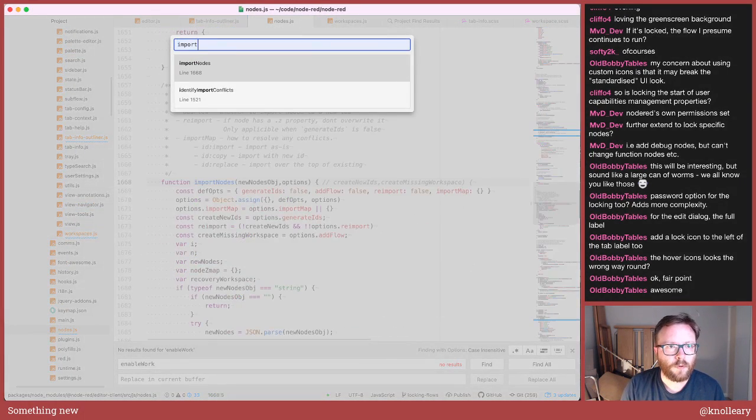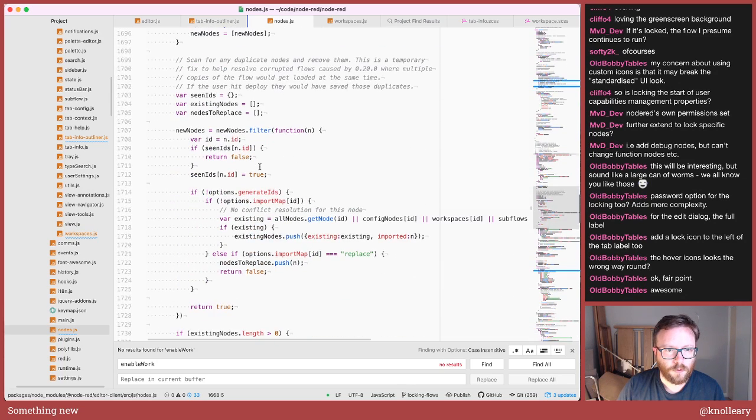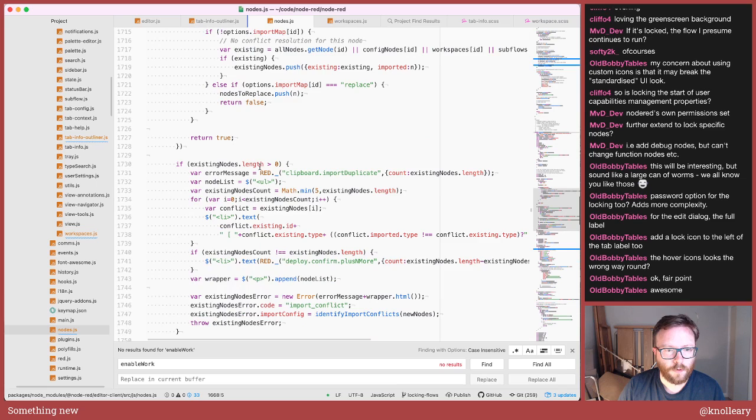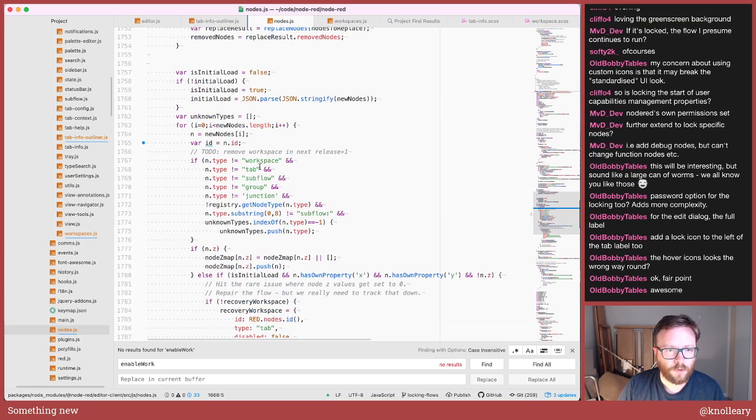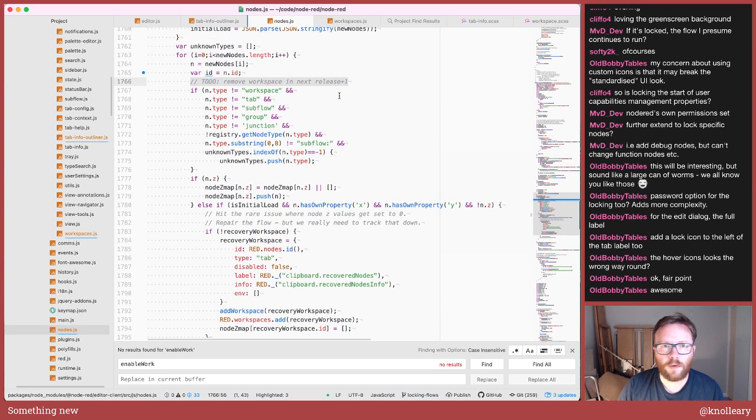is when we do import nodes, import unknown types, import. This always makes me chuckle whenever I see this line. To do: remove workspace in next. So in the very original, when we first added tabs, I called them workspaces, which is, as you can see in all the code we've been looking at tonight, we talk about workspaces.